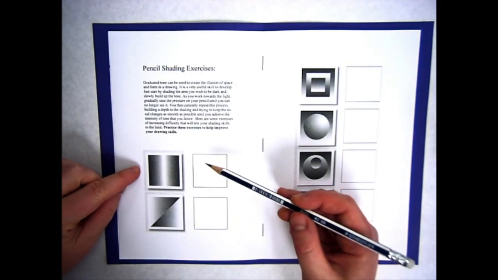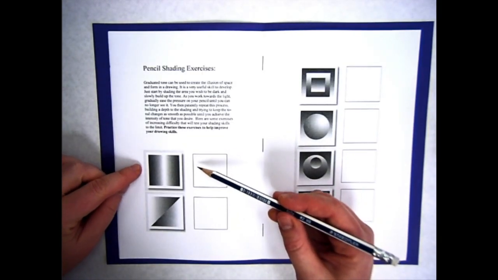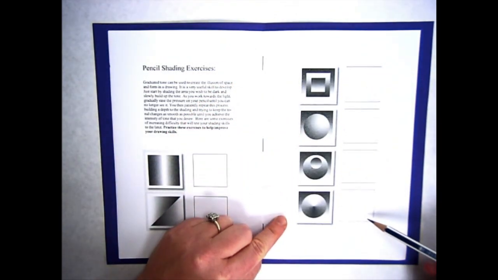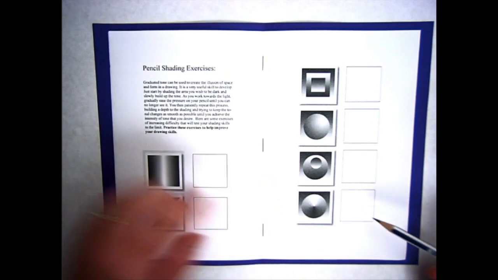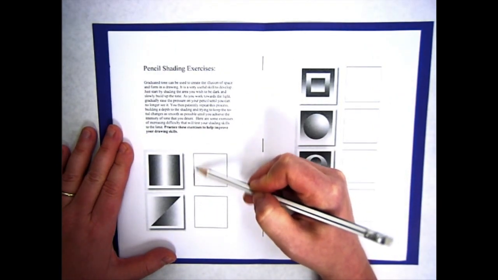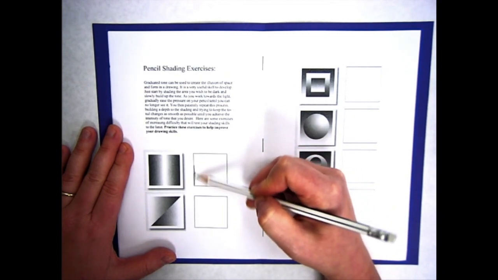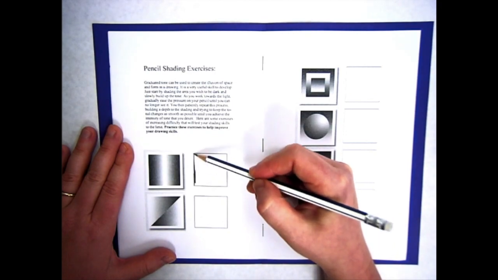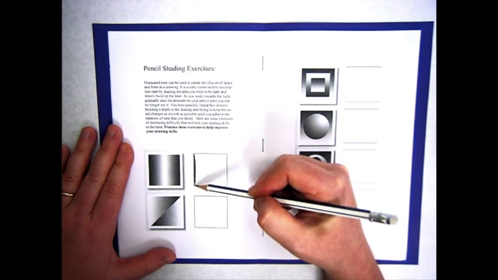After you've created those 5 values, that little value scale in your sketchbook, you're going to be ready to get a pencil shading exercise. I used to keep these in the sketchbooks, but I have it separate now. The exercise is the same, it's just on a separate piece of paper. I'm going to read the instructions to you as you can watch me starting on this first square.